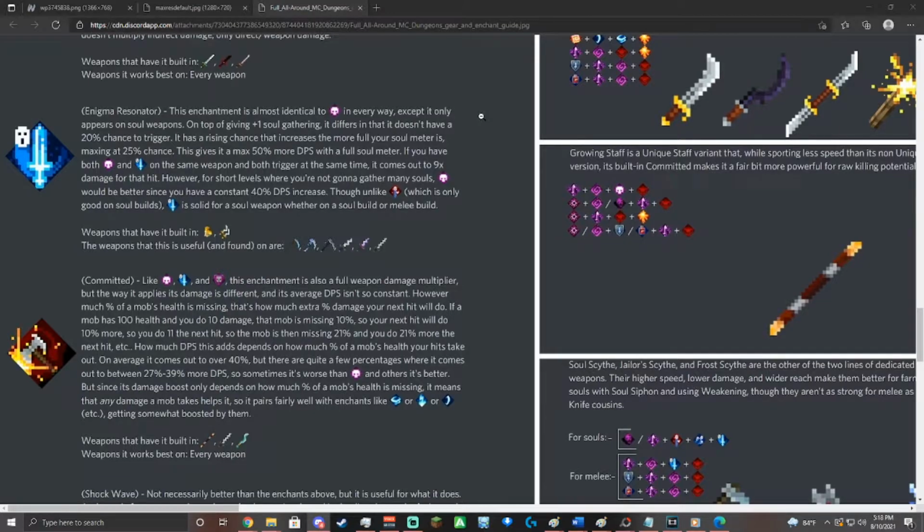Next is Enigma Resonator. This enchantment's almost identical to Critical Hit in every way, except that it only appears on soul weapons. On top of giving +1 soul gathering, it differs in that it doesn't have a 20% chance to trigger. Instead, it has a rising chance that increases the more full your soul meter is, and it caps at a 25% chance. This means that at max, you get 50% more DPS with a full soul meter.